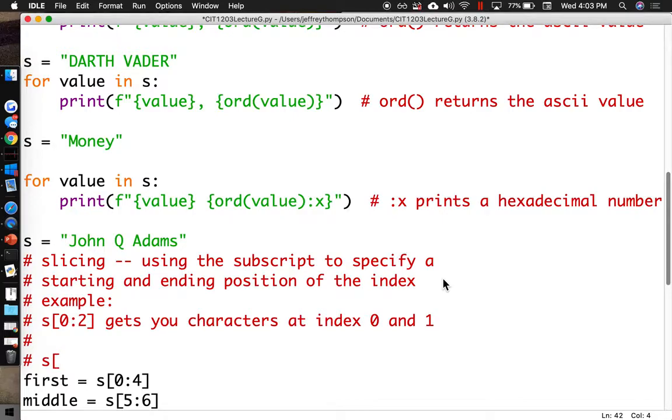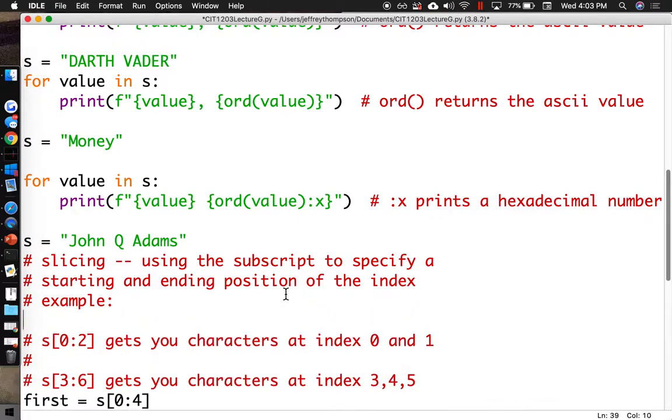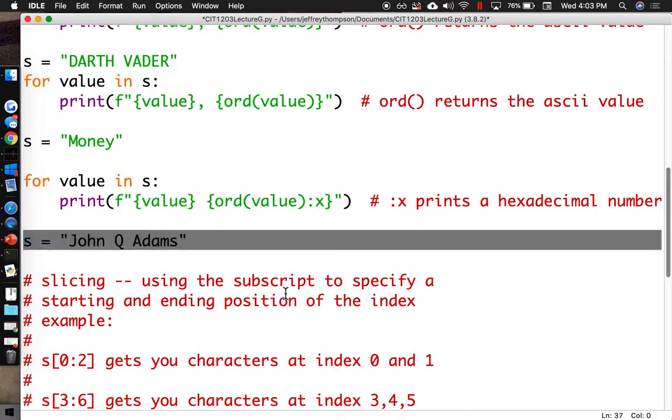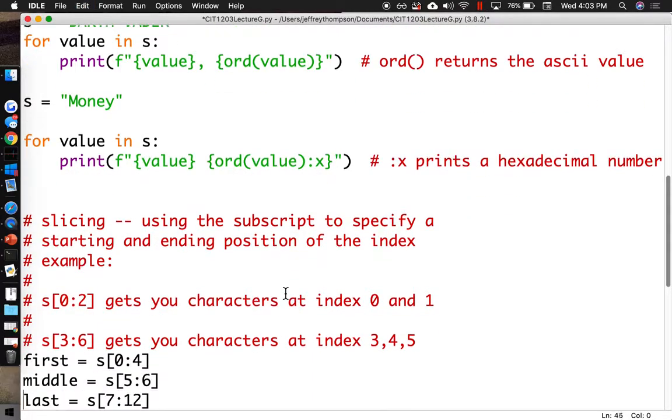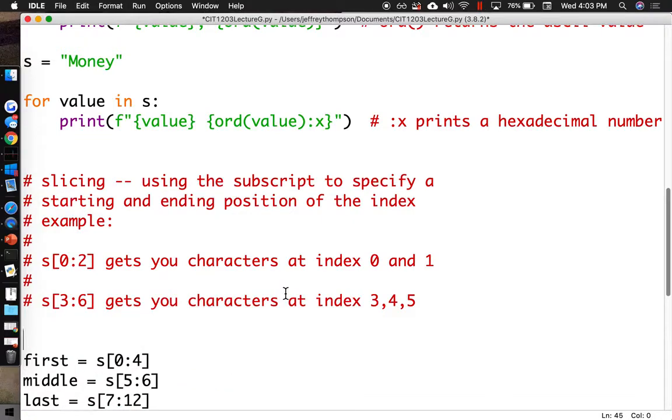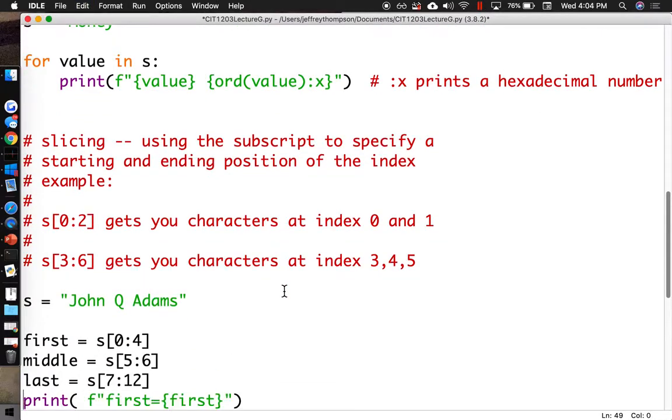String subscript 3:6 gets you characters at index 3, 4, and 5. So again, that's one past where we really want. I'm going to move this string cut down to the actual places where I use it, like that.